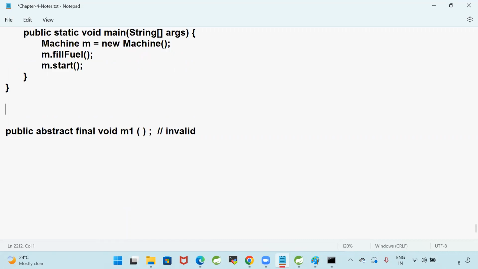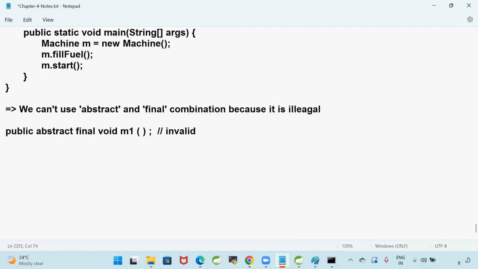If I write a class as abstract, what is the meaning? If I write a class as final, they cannot extend. Abstract means we have to extend. That is illegal, right? We cannot use the abstract and final combination because it is illegal.